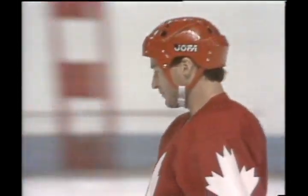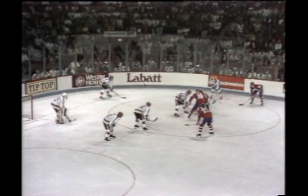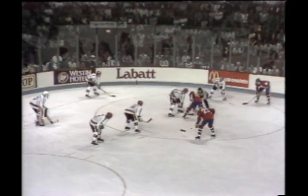Out there, that line again of Sutter, along with Tonelli and Gardner. There's Kevin Lowe. What a fine defensive defenseman he has become. He's been on the ice against him, of course, and he is kind of an anchor back there for that Edmonton team. He sure is. He's a solid two-way defenseman. He doesn't get a lot of points offensively, but he does a great job back there. He was their first pick back in 1979 and been a great asset helping them win the Cup.